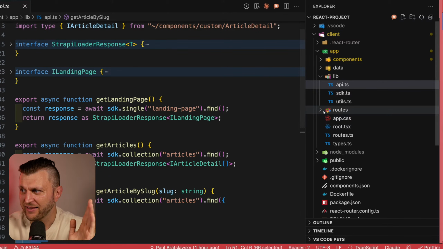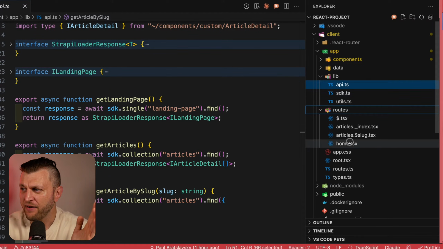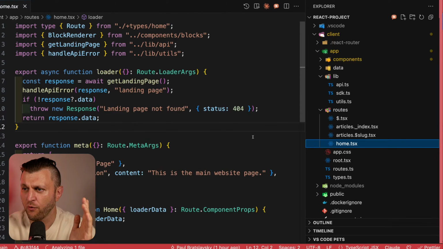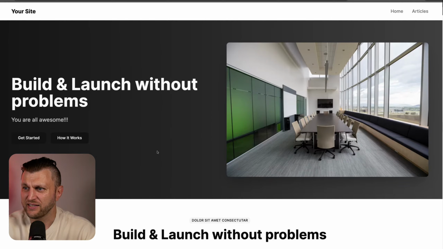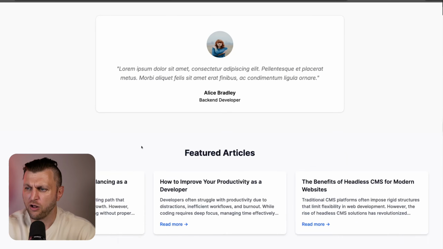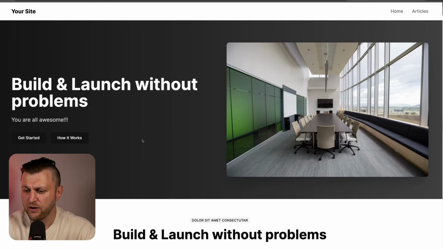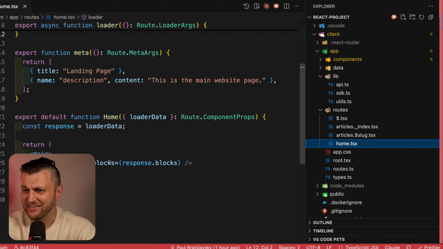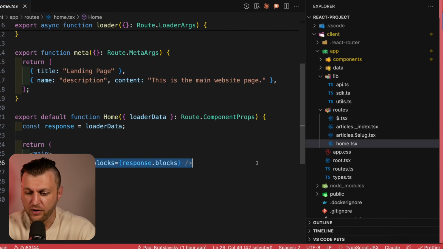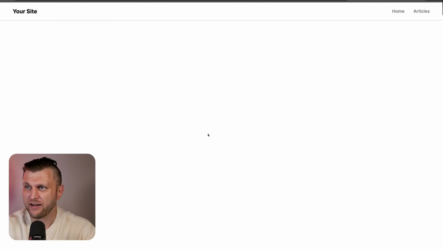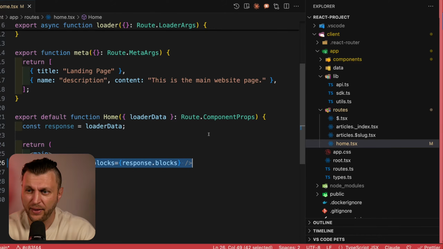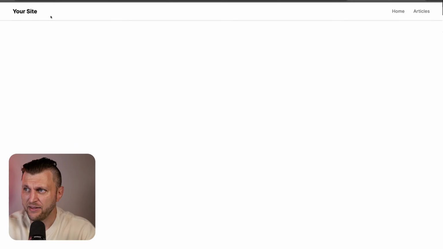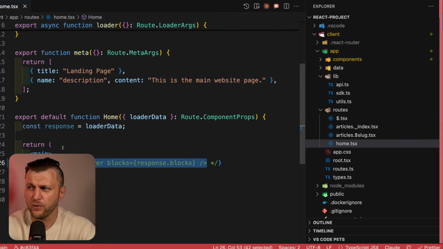So now that we have all these loaders, we could use them in our application. But before we do that, let's take a look at the route structure. We have our homepage, which is responsible for getting our landing page. So this is exactly what you see here. This is where all of our homepage content comes from. So if I go here in the code and inside this landing page, and for some reason I remove this, I go back, all of our content disappears. Why? Because this is where all of our content is coming from, and it's coming from our homepage. You're probably wondering, well, wait, when you remove the content, I still see the menu, but you're not showing the menu here. What is happening?